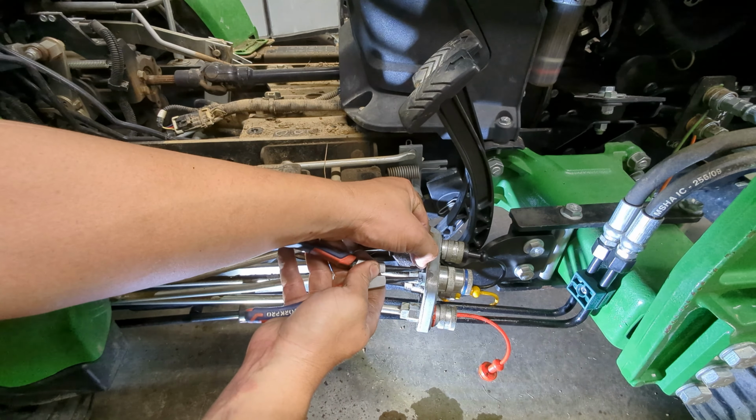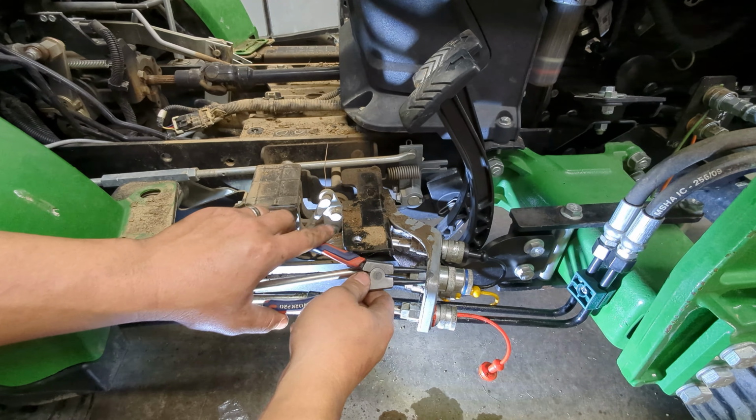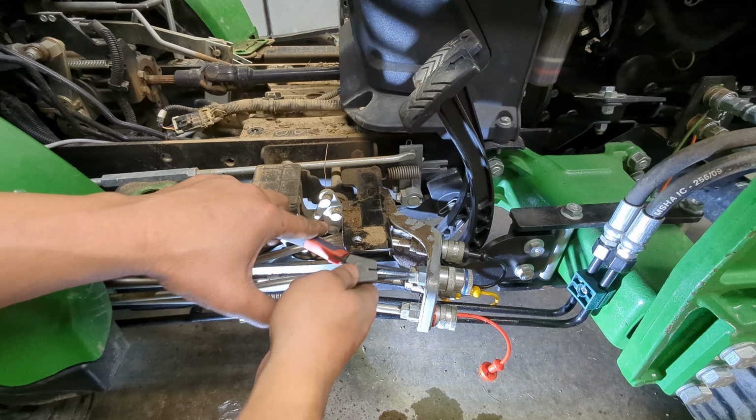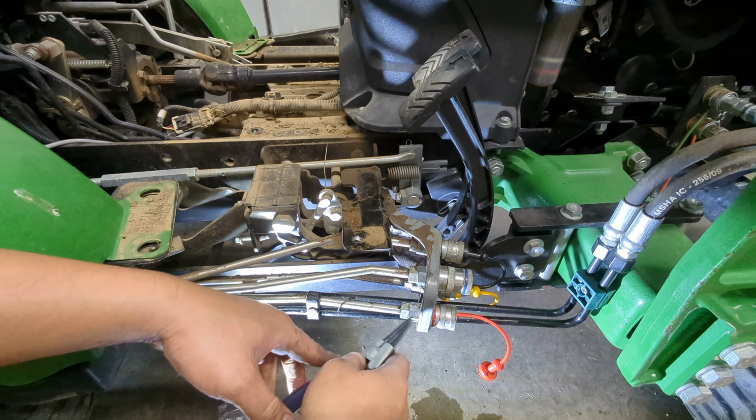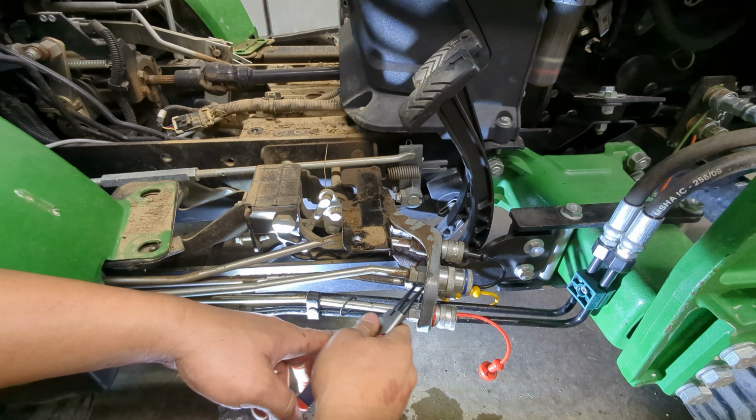So I got this guy on. Get a good bite with my snap ring pliers. Now once you get close, you can just get it up there and then just pop it on. You don't have to put it all the way on with the snap ring pliers. All right, so that was the first one. Very easy to do. I'll just do 2 here while we're on it.